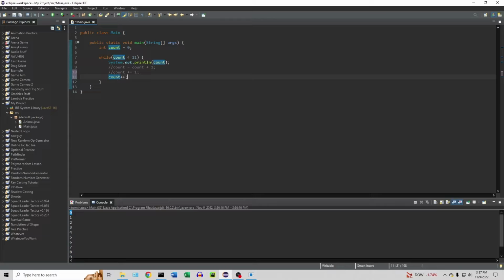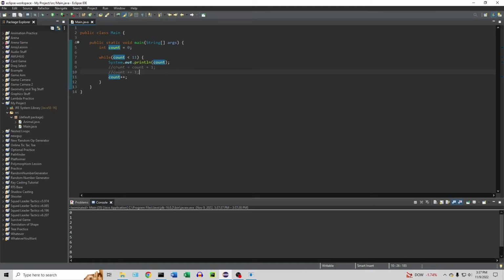So if your step value is another value, if it's not 1, then you have to use one of these two methods up here. So I'll leave that there, but we'll get the same output here. So that's a while loop. Once we get to where the value of count is 11, then we're able to break out of the loop, and that ends the program.